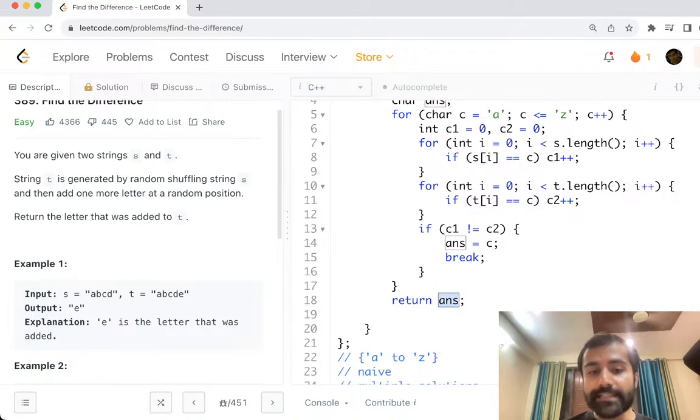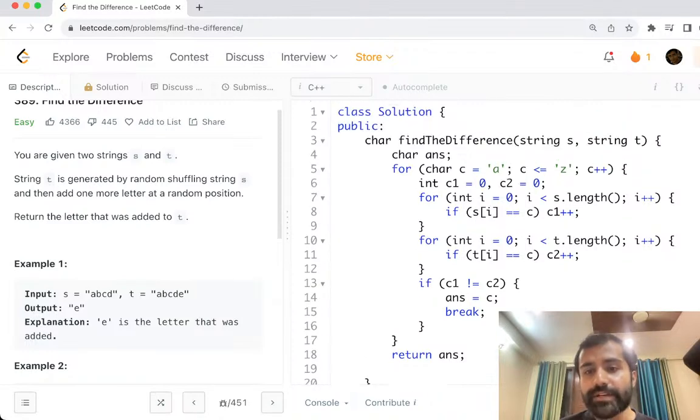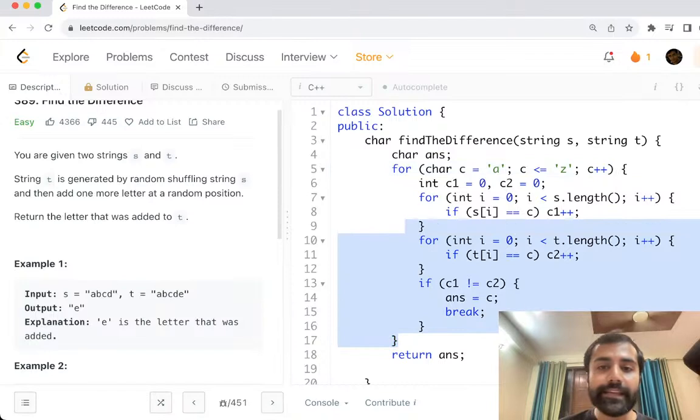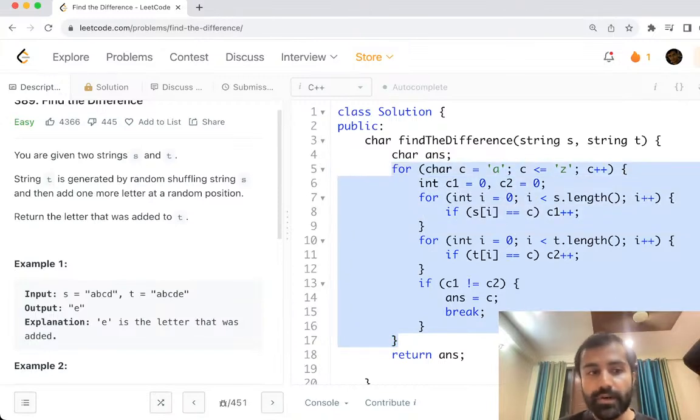By the way, I was asking you guys what should be the next step after implementation. So that should be analysis. Analysis means time and space. So are we using any extra space here? In order to code this question, have I created any extra array or list or map, anything like that? Can you see that? The answer is no, right? But what about time complexity? How much time we are consuming over here?